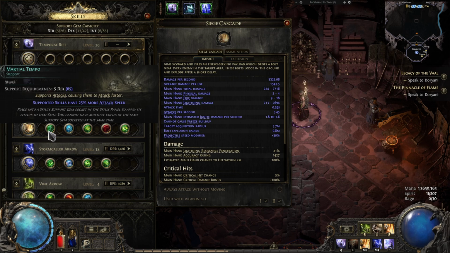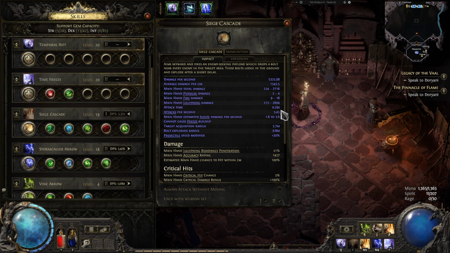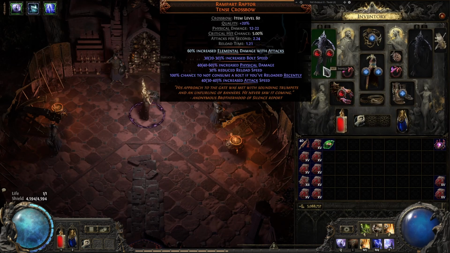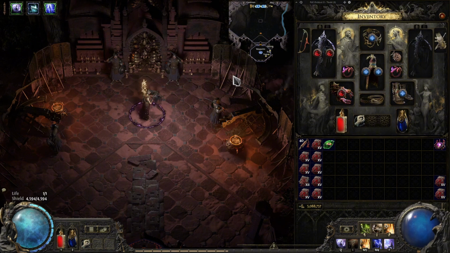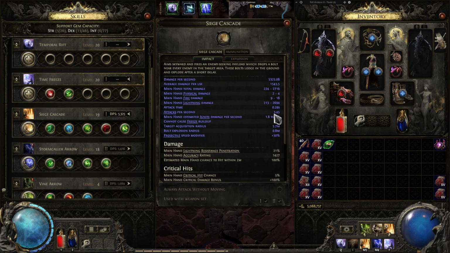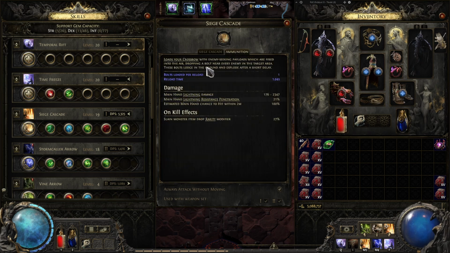So Martial Temple is very good. It gives attack speed, which allows you to attack more per second, doing those free shots that are activated by Rampant Raptors. And yeah, you can see here, I have an attack speed of 3.5 per second. It also makes reloads faster, so we can reload at about 1 second per reload, and it feels pretty good during maps.